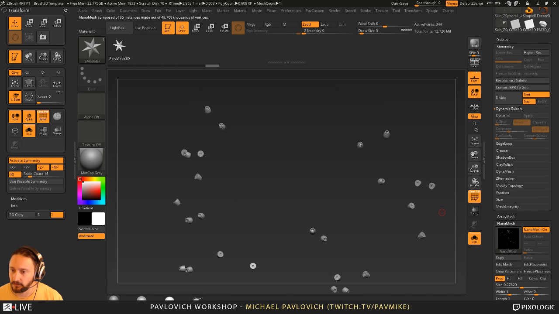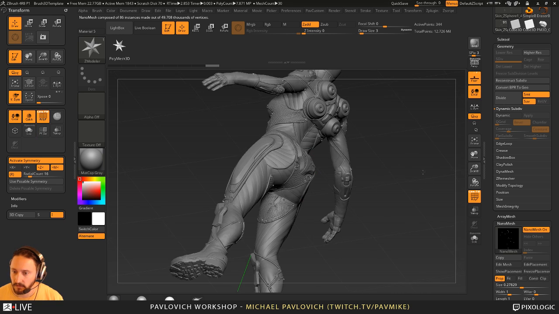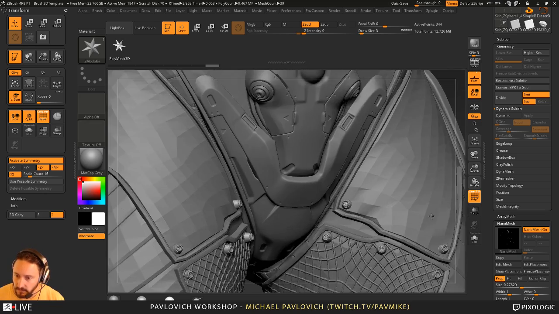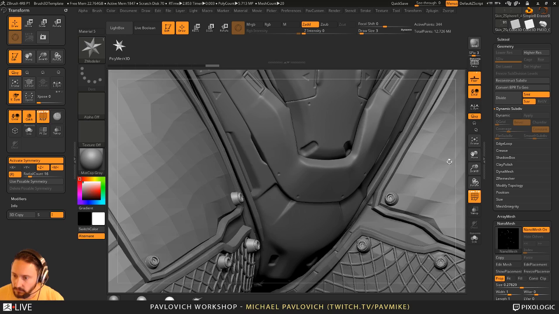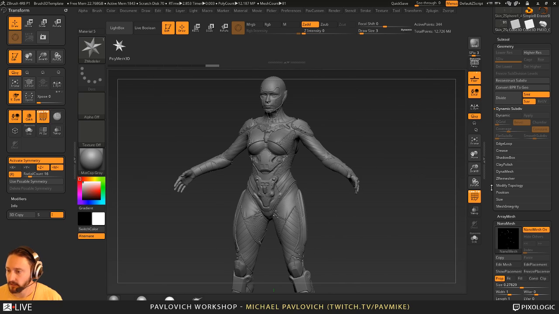So I'm going to go out of Edit Mesh. And now all of these nanomeshes have been updated with that new, let's go out of solo mode here, hit F. Have been updated to the new mesh. They got the little serrated meshes right there. So a lot of different ways to skin the NanoMesh cat if you want to.